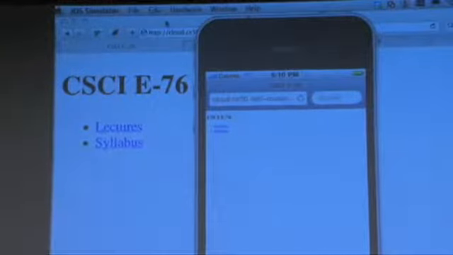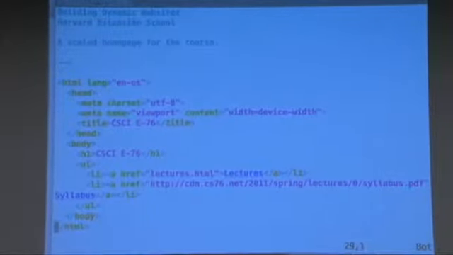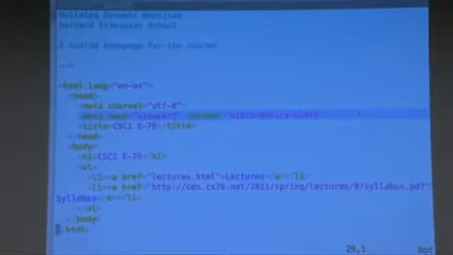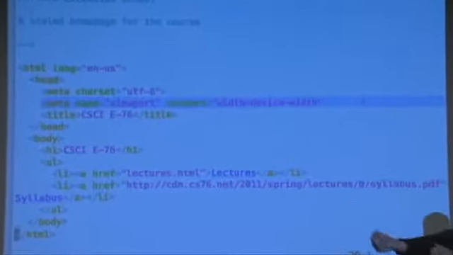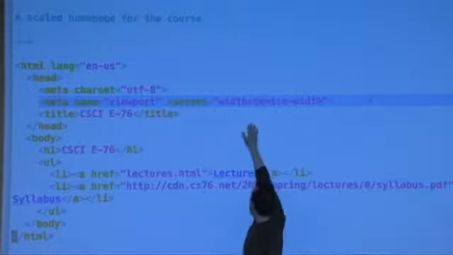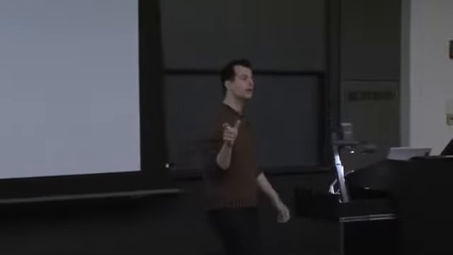So let's fix this. This was home1.html. What I'm going to go ahead and do in home2.html is just make one change. And again, we've seen this before, but this one line here, the so-called meta tag that certain browsers, WebKit in particular, tend to rely on for additional features, specifies that the content of this page does indeed have a width that's dynamically defined. I'm not even hard coding it to be like 960 pixels for the iPhone. I'm saying it's device-width. And this is sort of a special symbol that denotes the actual device, whether it's an iPhone, an Android, a BlackBerry, its actual width.